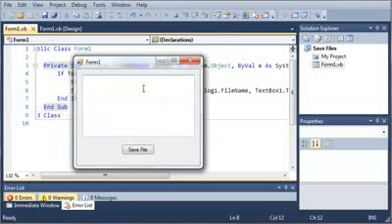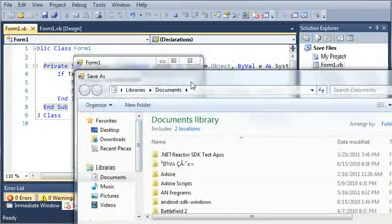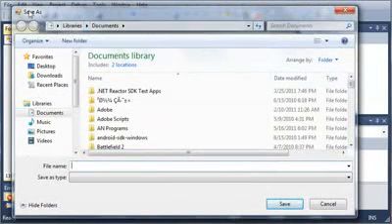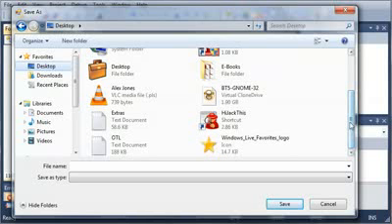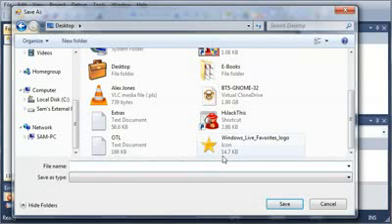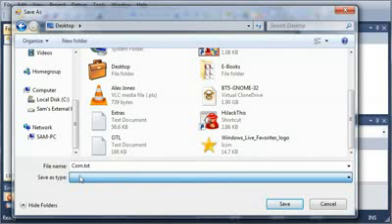Let's write: coding in Visual Basic is fun. When we click Save File, it opens up this Save File dialog. The default title is Save As. Let's go to the desktop, and we will save it as corn.txt. You can also set filters so that they can only save it as certain data types, and we'll be going over that in later tutorials. So it's going to be saved as corn.txt.